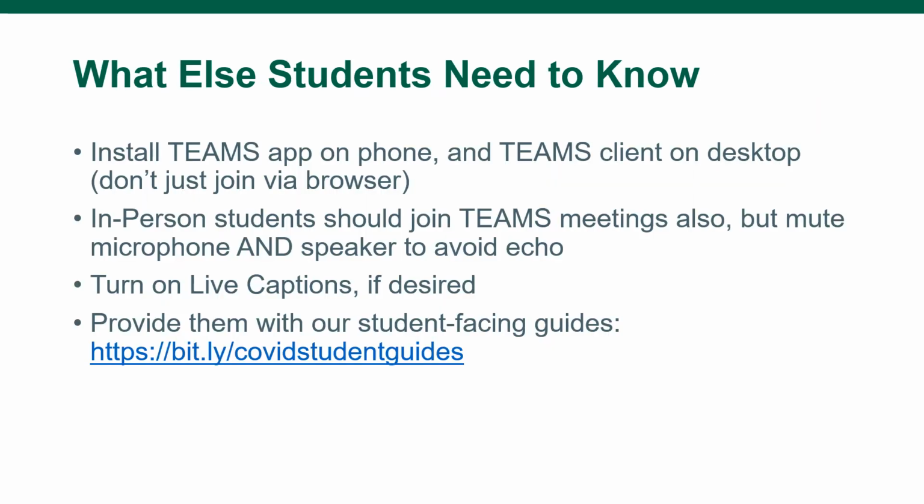All right, what else do students need to know? We have found that when students use just the browser to view a Teams meeting, it's a lot more limited. And so both for a PC, or a desktop, I guess, and for a phone, the students should be encouraged to download the full version. So download the Teams client on their desktop or download the app for their phone rather than just doing it through the browser. It's just got more features and will work more fluidly.